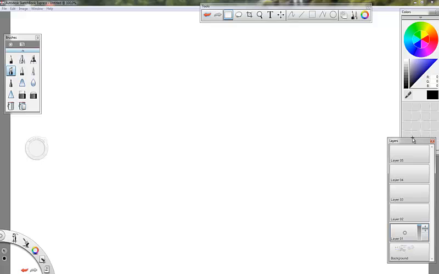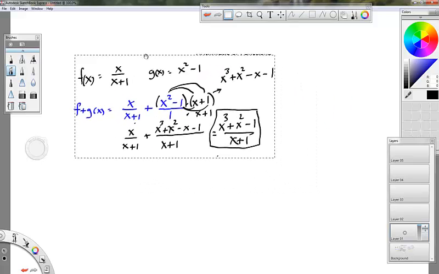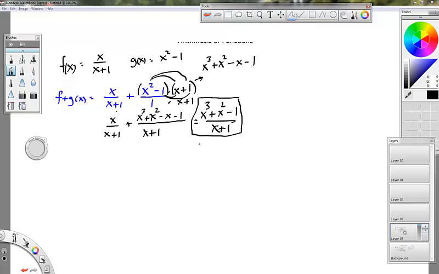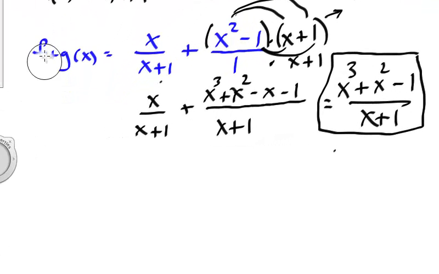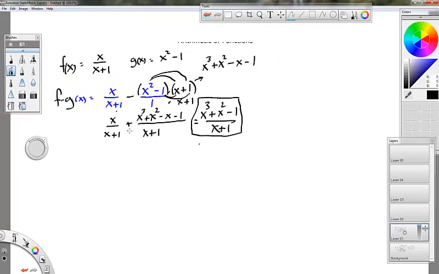Alright, so paste. And we'll move it right back up here. And we'll use this to do f minus g. So now we're going to do f minus g of x, because I don't have to do all this stuff again. What I'm trying to show you is the only difference in this whole problem is that sign right there. So I'll just make this a minus sign. Boom. This all stays the same. Every single bit of this problem is the same now, except for, again, this minus sign.